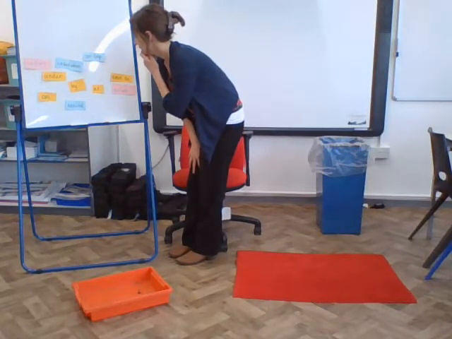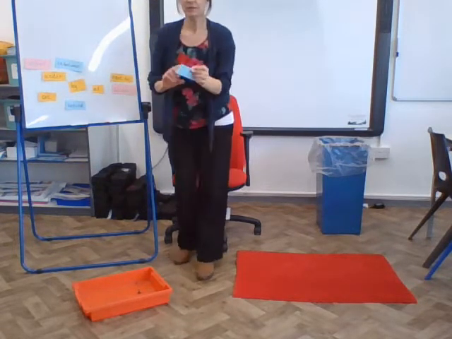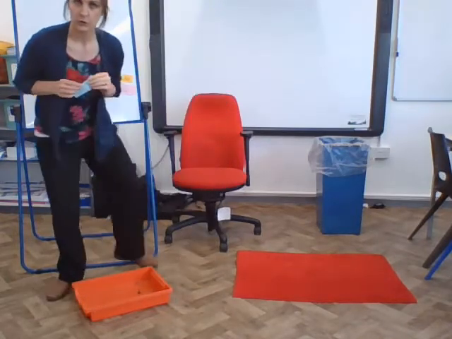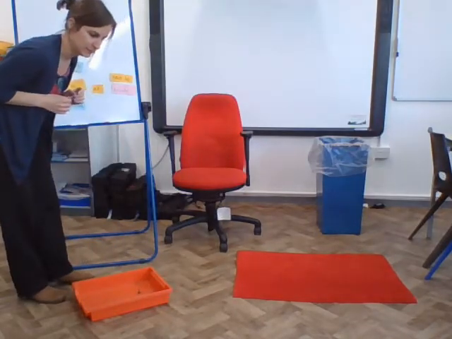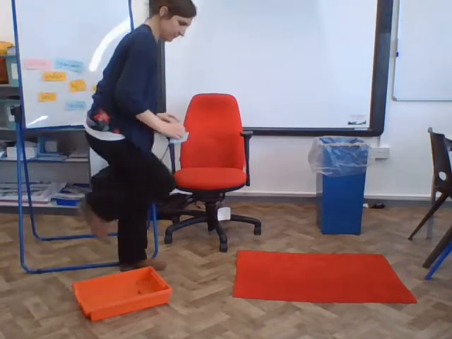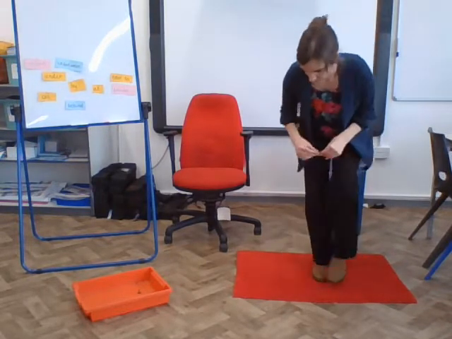Let's choose a word. Aha. I'm going to do this one first. And this one says on top. So let's have a look. Oh, on top. What could I get on top of? I know. I could stand on top of the rug, or I could sit on top of the rug. Let's choose another one.